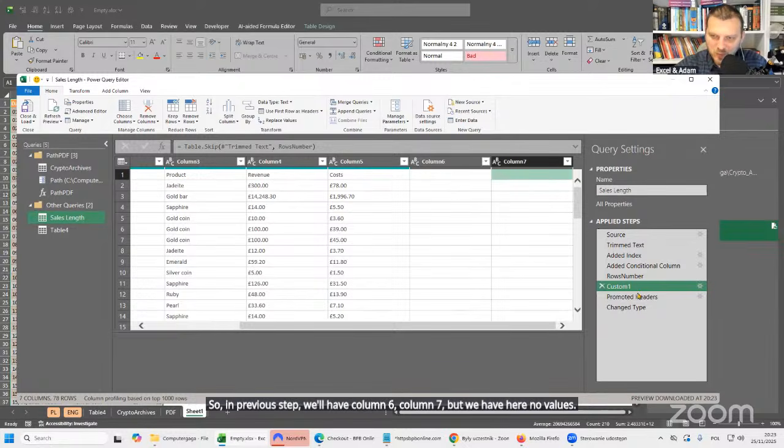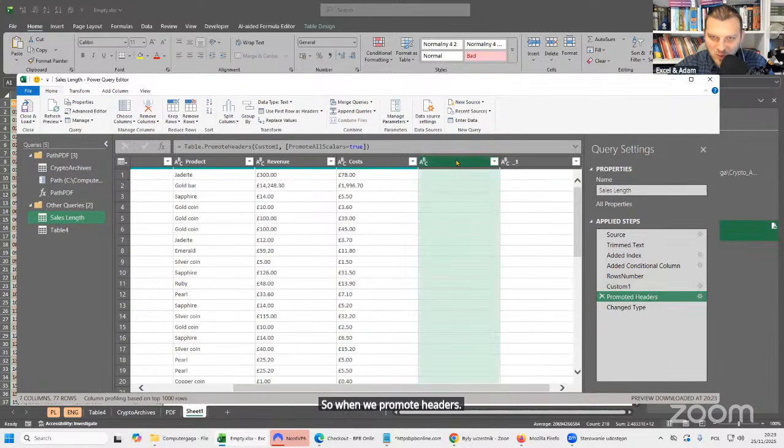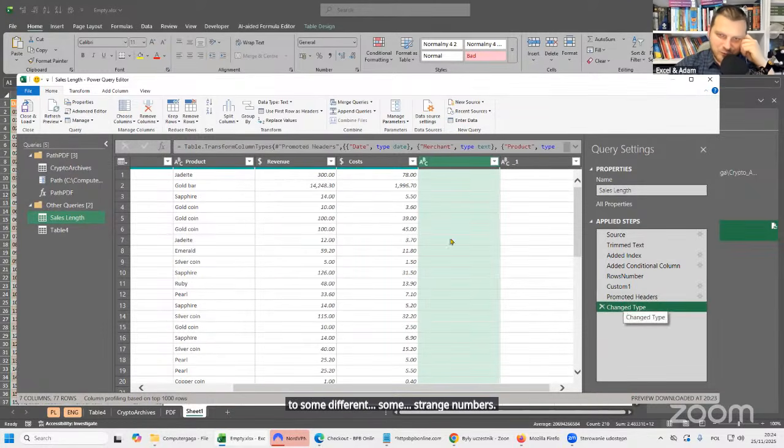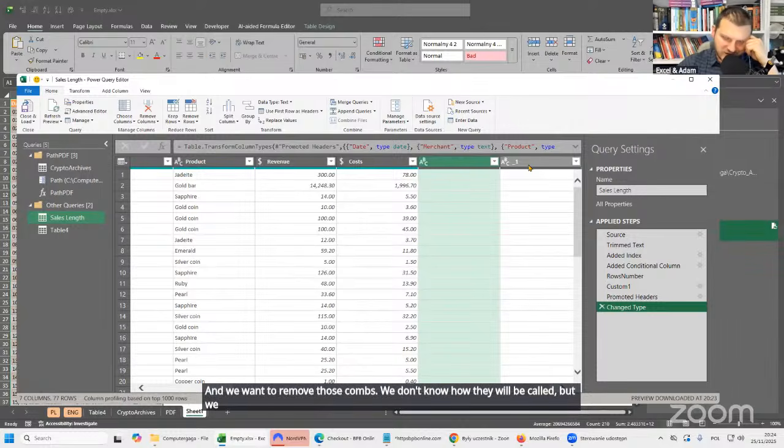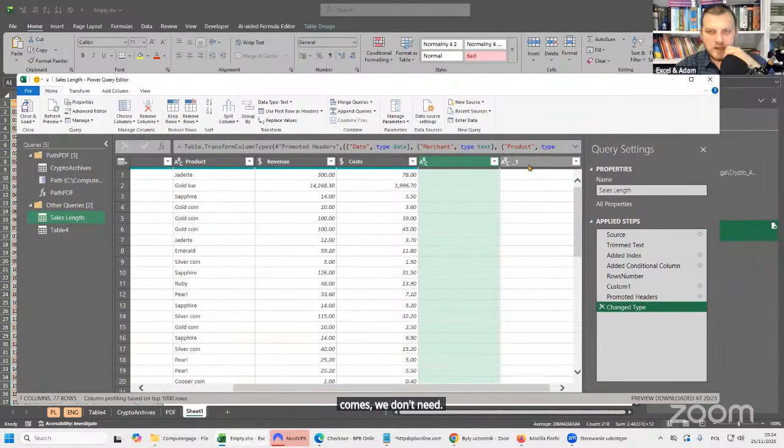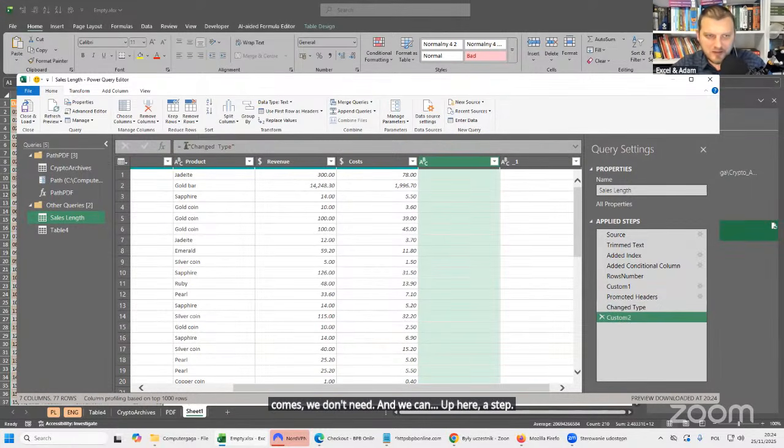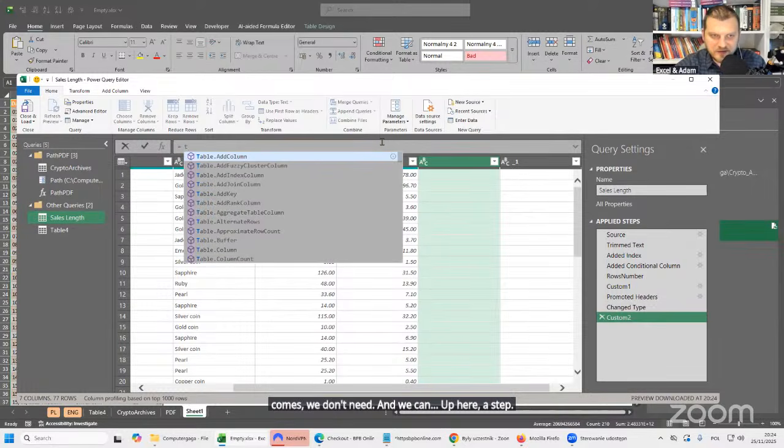So when we promote headers, Power Query changes those column names to some strange numbers, and we want to remove those columns. We don't know how they will be called, but we know there are always 2 additional columns we don't need, and we can add a step that uses Table.